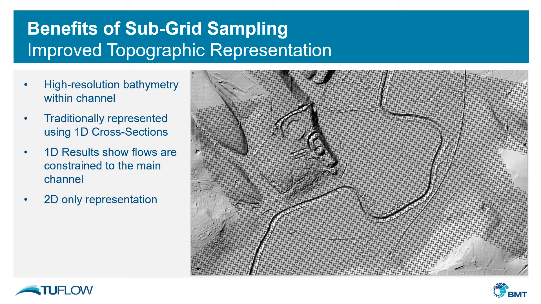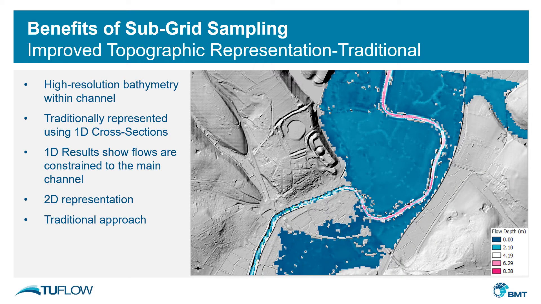We may however want to represent this as a 2D-only simulation, which typically requires less model build time and fewer assumptions in the hydraulic modeling approach. However, with the traditional cell schematization we would need a model cell size equal to the DTM cell size to pick up the available topographic detail within the river channel. The kind of cell sizes needed for this can lead to time-consuming simulations. With a cell size larger than the DTM cell size the simulation can be quicker, but we end up averaging the topography, reducing the amount of storage available, and we end up with unrealistic results — such as water on the floodplain for the same event that was shown as being within the channel.